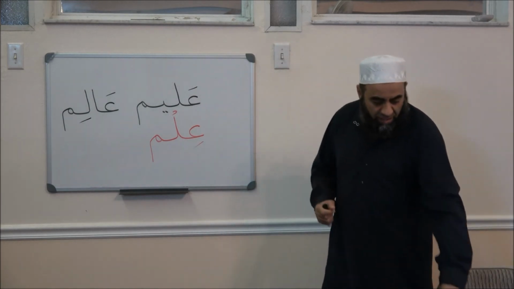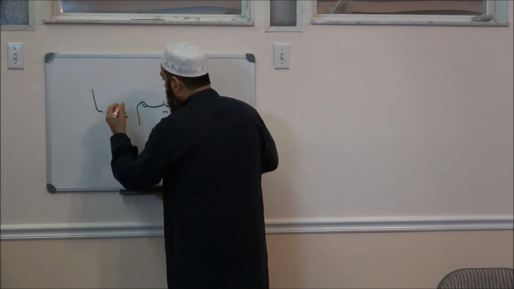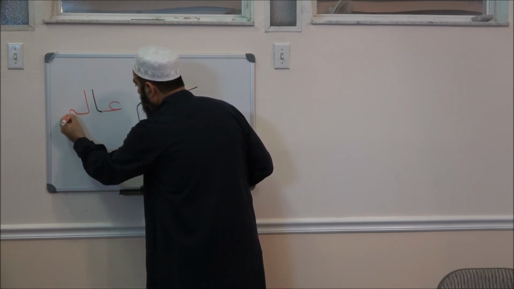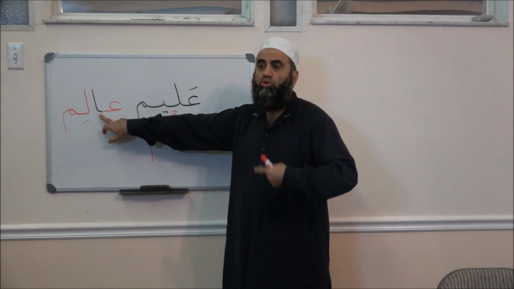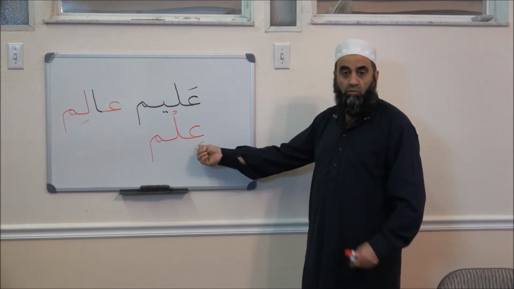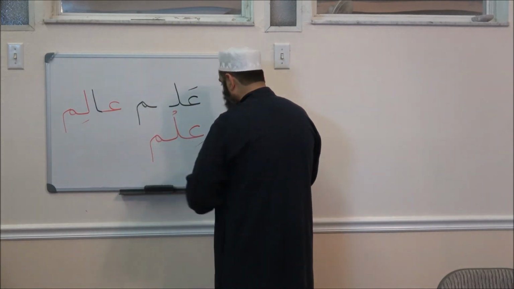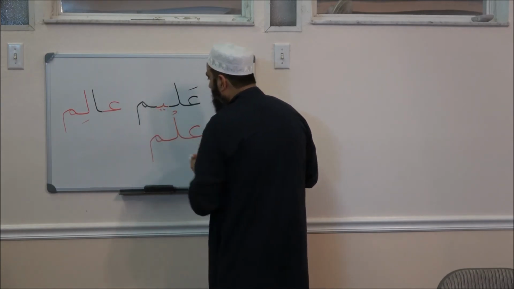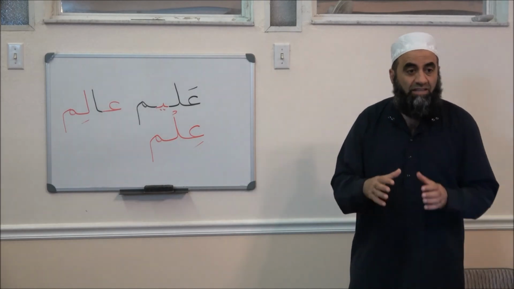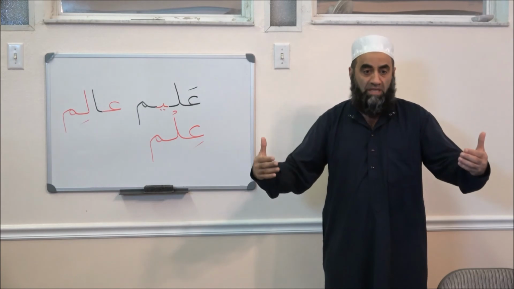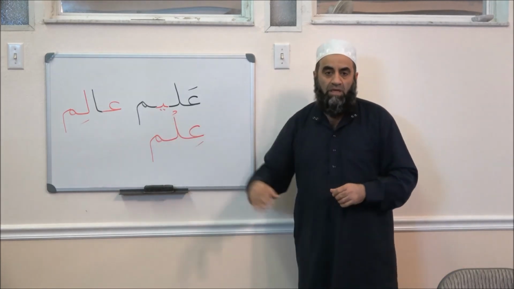And you can see the root again. If I want to use the color code, here is my root word in red. So this A sound is an addition to make the derivative of the word. So what is the root word when it comes to knowledge? It's the Ayn, Lam, Mim, right? And we can do the same thing here. So the letters in black, Ayn, Lam, Mim, mean knowledge. What I'm trying to say here is that in Arabic we have a root word from which we derive many, many words. Okay, for now, our key word in the Quranic Arabic session for today is the word alim. It has to do with knowledge.